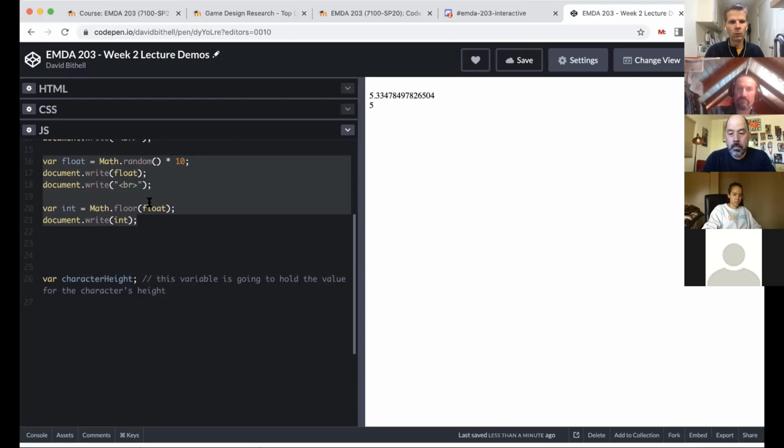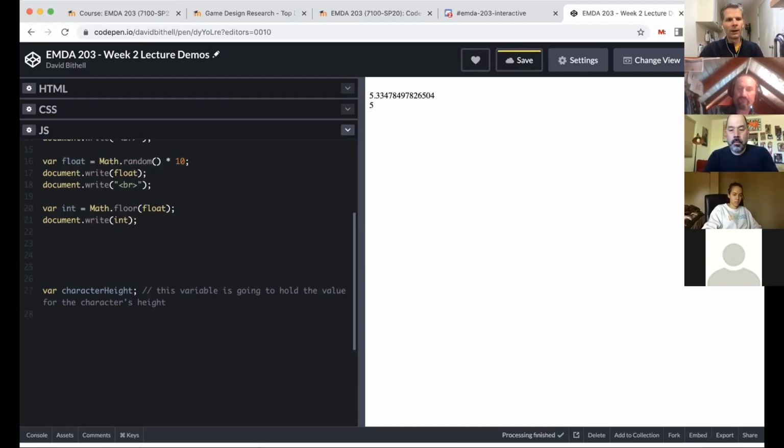If all I want is the integer and to move on, you wouldn't have to. But anytime you set up a separate variable, that's going to give you access to that variable later on in code. You can go back to float and find what that value was, as differentiated from the variable int. So in this case, it's not a big deal, but moving forward, that might be useful.